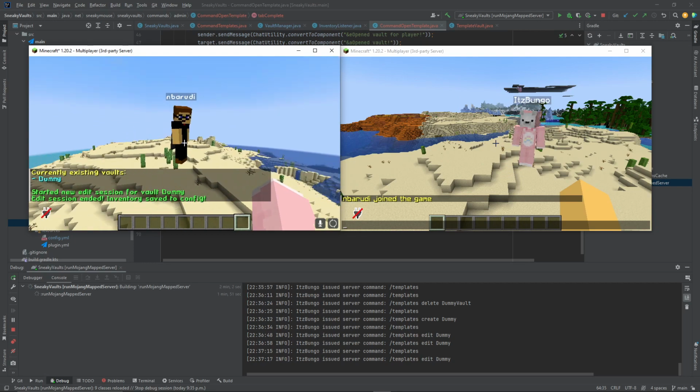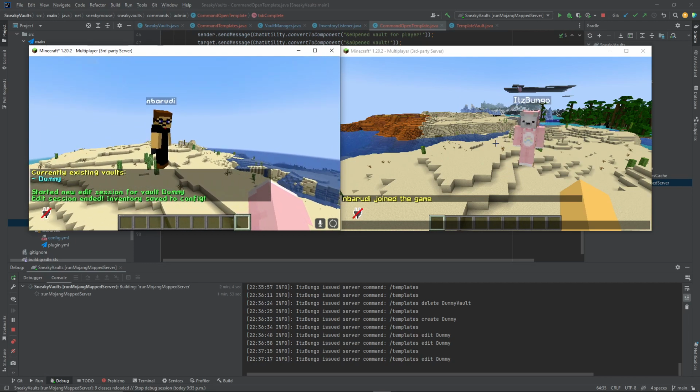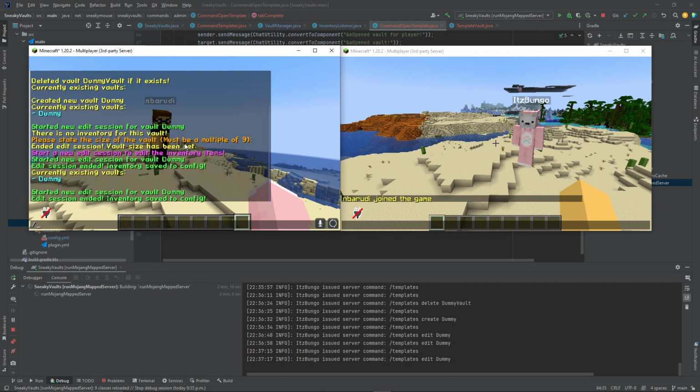Now, to open a template vault on a player, I locked it to an admin command to keep things simple and not too worried about permissions and stuff like that. It is executable by the console as well. You don't need a player to run this command, so you can run it using magic spells, like a run as console setting, I think, if I remember correctly, under the command spell. But you can run open template, the vault name, and then the player you want to open the template on.